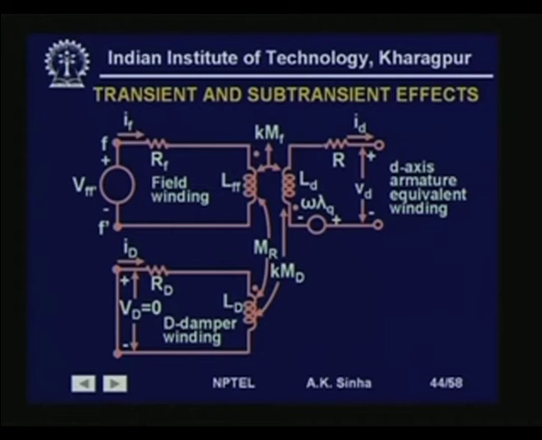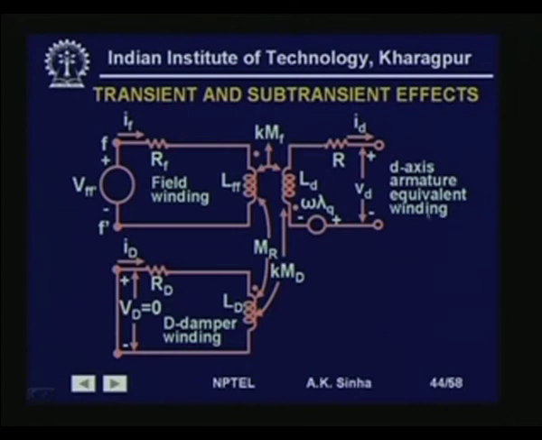One is in which all the three circuits are there, since these three will be in parallel. Therefore, the total inductance is much lower, and this is what is happening in the initial part, and this we call the subtransient reactance. When the damper part dies out, then we have only these two inductances which will be in parallel, and therefore, this we call the transient reactance or the direct axis transient reactance.